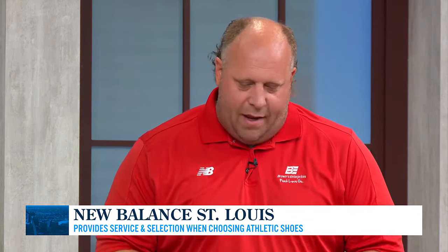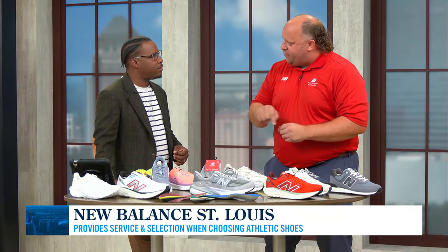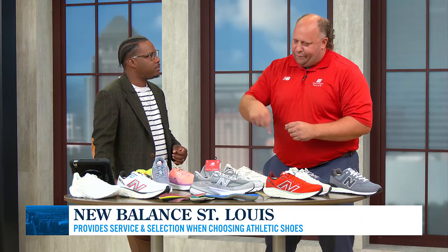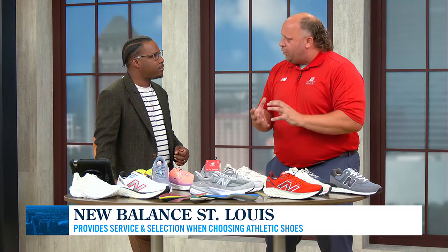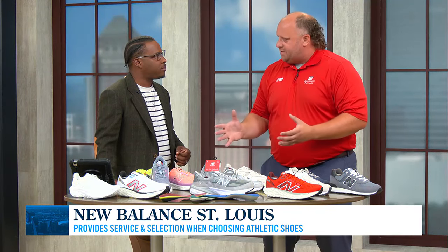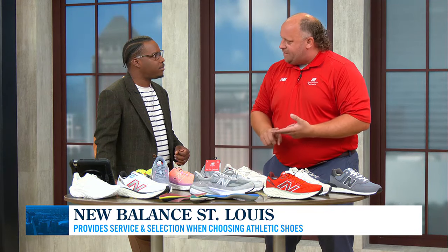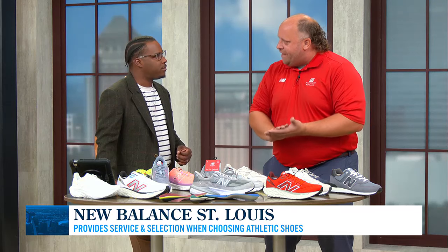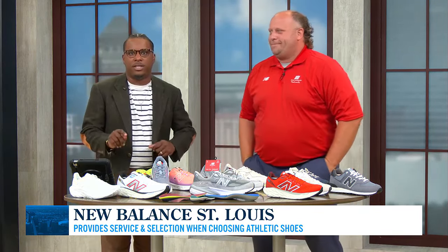What I like about our shoes is they come in different sizes and widths. No matter what your foot size or shape — or even if you have health issues where your feet swell up — our shoes are made in different measurements and widths from side to side, front to back, and also top to bottom. No matter how wide, thick, narrow, or different your feet are, we have shoes that will fit you. And if we can fit you with a good shoe, it's going to perform better and feel better.